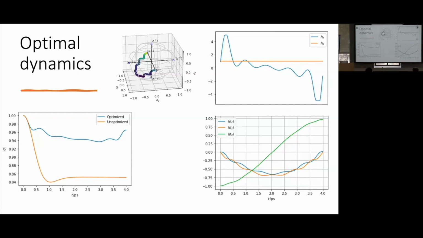Now, the interesting thing, I think, is the length of the Bloch vector here. This is the length of the Bloch vector in the unoptimized case, which is just the decoherence in the independent boson model. Basically what the optimizer has done is stopped that, which I would interpret as saying it's managed to prevent or recover the formation of the polaron from the initial uncorrelated state. It's either stopping or rebuilding the product state that you started with at the end and removing the correlations you would otherwise build up with the environment.